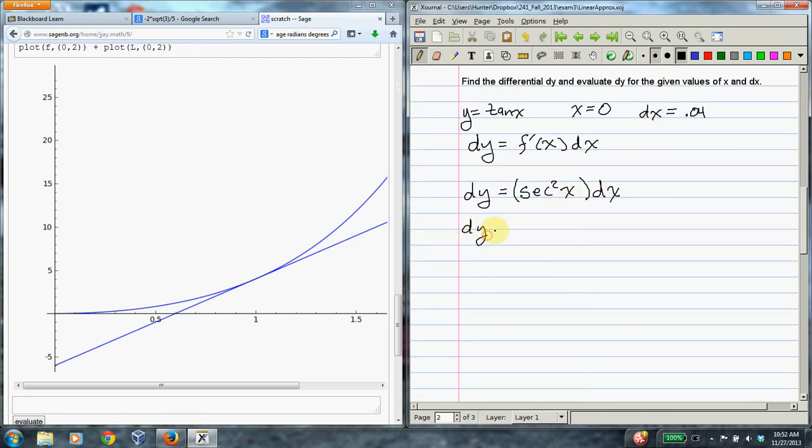But let's assume for simplicity that x is in radians. Then in that case, you don't have anything to worry about. You just do what I just did. And now we'll do dy equals, what is secant of 0? That's going to be 1, right? Because secant, just by definition, is 1 over cosine. And when you put 0 into cosine, it becomes 1. So this is really just 1. But sec^2(0) times 0.04 becomes 1 times 0.04, which is just 0.04, or in other words, 4 over 100. And that's it. Very easy.